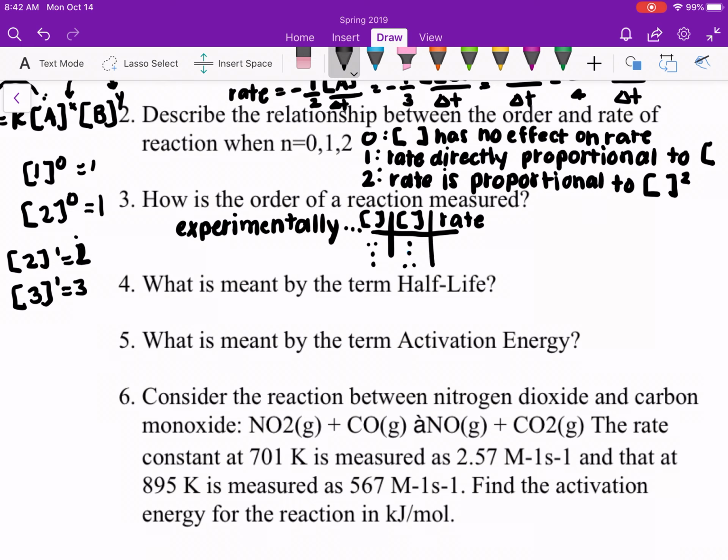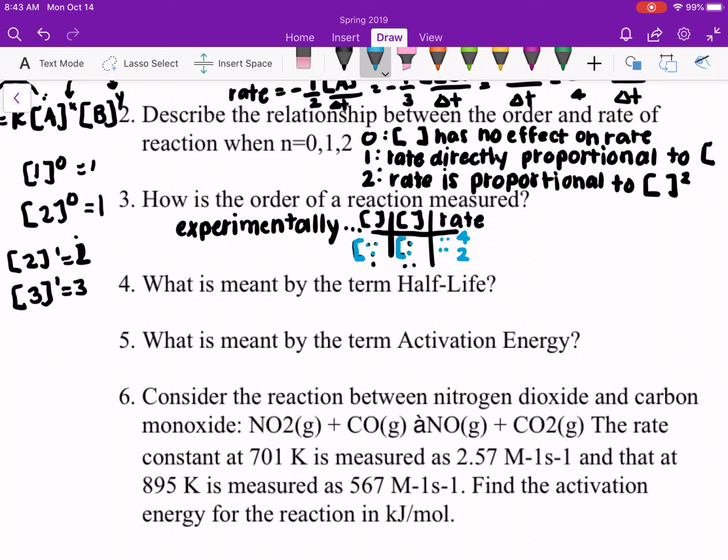So when I have these rates and these concentrations, and I'm trying to find the order of reaction, I want to look at where only one reactant would be affecting the rate. That'd be where one concentration is changing and the other is not. For example, in my little pseudo diagram, this stays at 1, whereas this is halved, right? And so I want to look at how the rate changes. Let's say I had a rate of 4 right here and then it goes to 2. Well, I halved this concentration and the rate halved as well. So that's how I'm going to know that it's first order, because it's directly proportional.